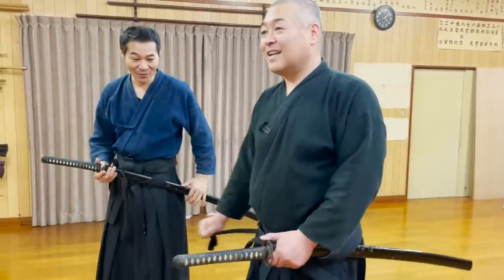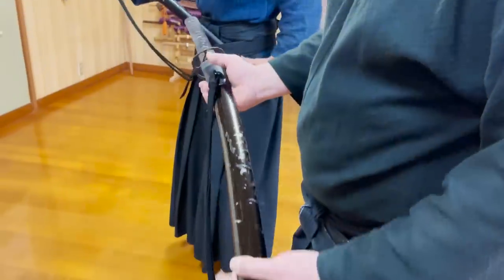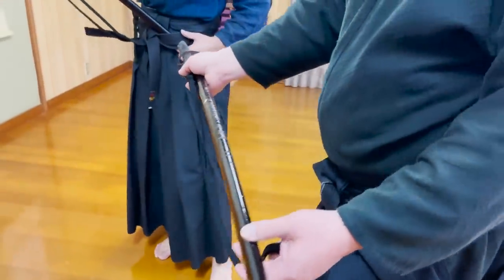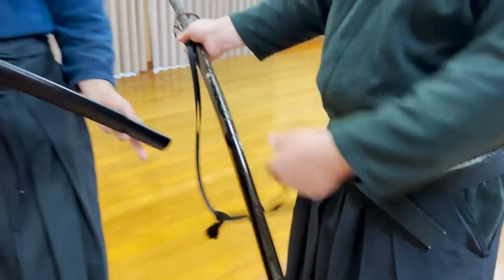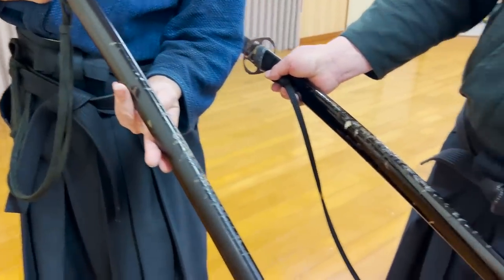However, if you train in these kata, wouldn't your saya get damaged badly? Let's actually take a look at Seki Sensei and Tsukasa-san's katana. You can see that both have dents and scratches all over their saya. However, you'd be surprised to know.